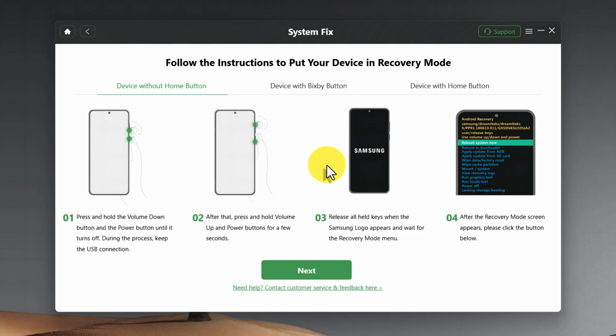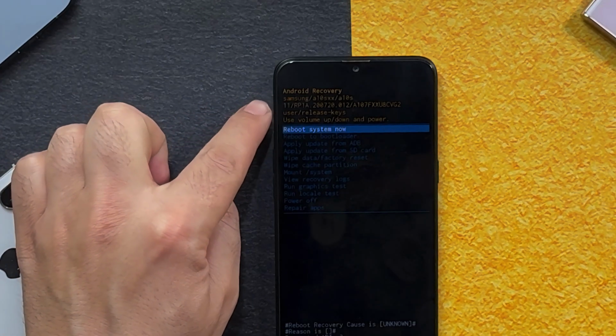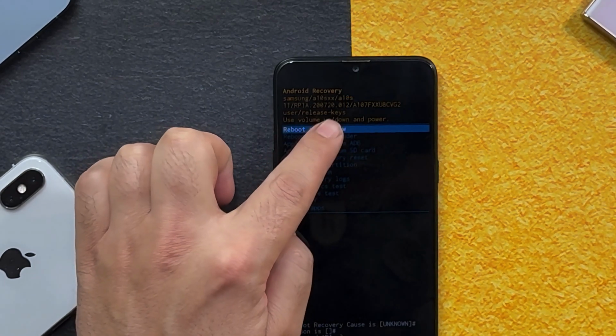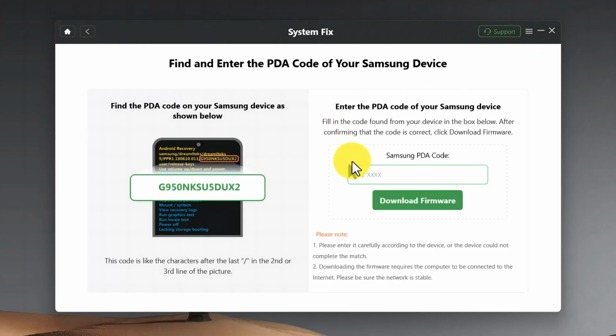On your computer, click next, and now you need to find the PDA code of your Samsung phone. Here's how to find it. On the second line, after the last slash, whatever number it is, write it down. In my case, it is A107F and some random numbers and letters. Type that code in this box. In my case, this is the code.